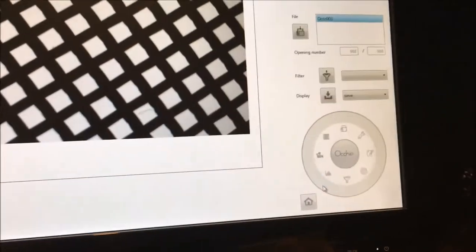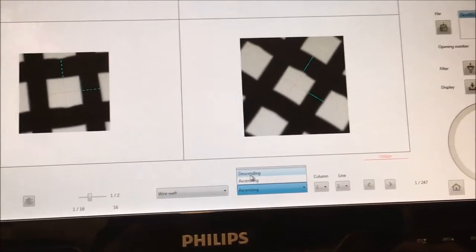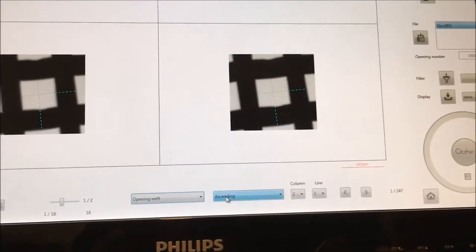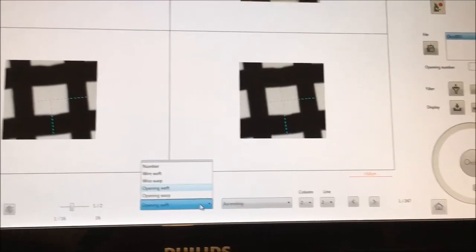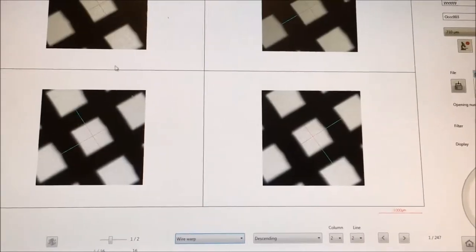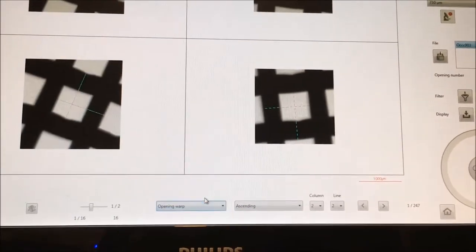So I go to this one, this one, and this one. I'm checking for artifacts, so wire heft ascending, yes, okay, everything seems okay, warp is okay also, opening, there, oh no, it was the opposite, I'm sorry, this is descending, sorry, but it's okay. Opening. Yes. Let's go ascending. And the last one, ascending is okay.